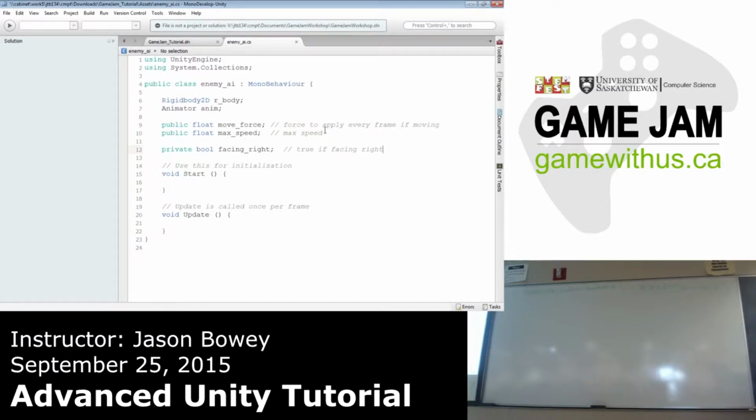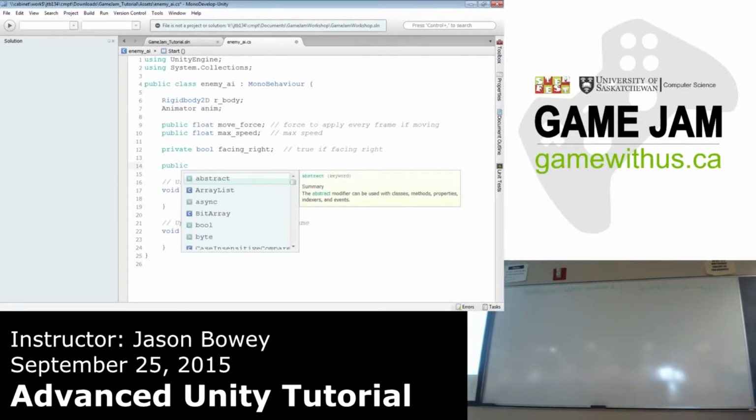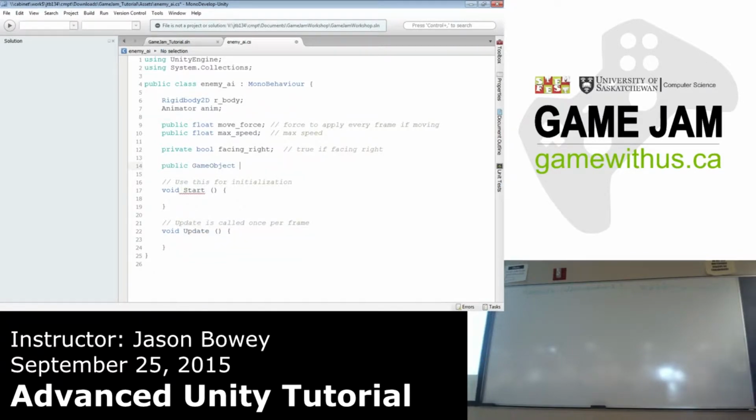And we'll create one more right now. It'll be a public, and this is going to be a GameObject. So this variable type points to actually another object within the game. And this particular object is going to be the player. So every enemy AI is going to know where the player is right now. They're going to have a reference to that player, so they'll be able to see how far away the player is, what direction the player is from them, and all that. How much health the player has, and so on.